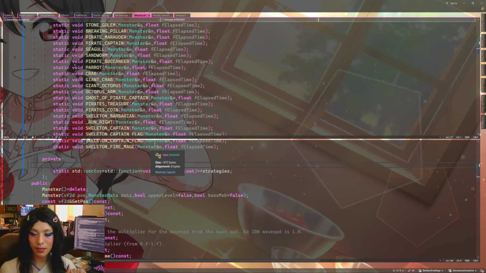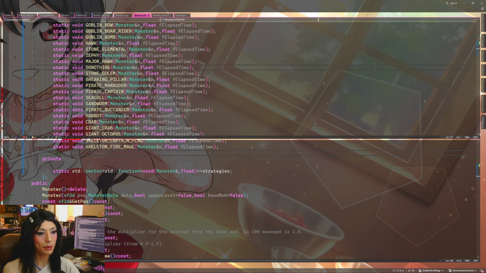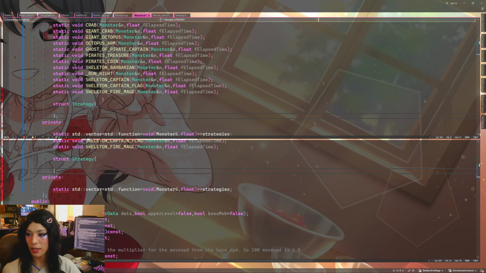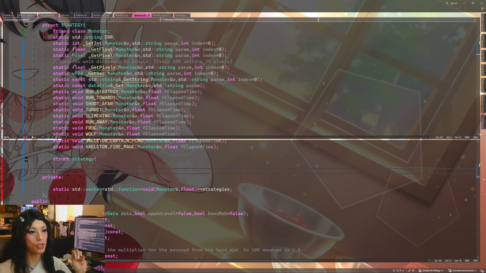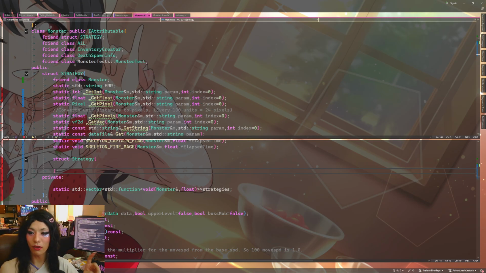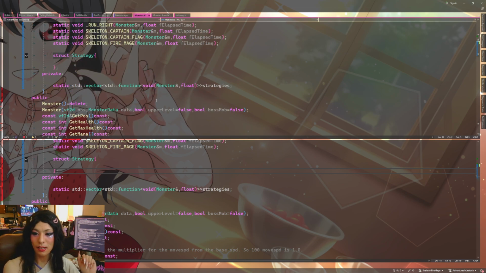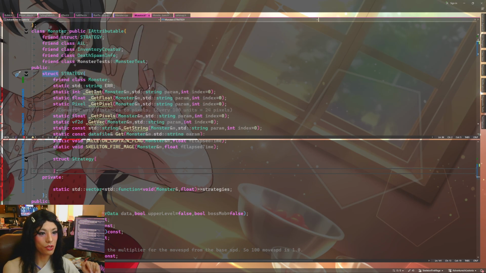Alright, so after talking about it out loud a bit, I think I have a plan of attack. So let's try to implement it. So this is a struct, and I'm calling it the strategy struct. It's a little confusing because I have a capital strategy class, which is really just a namespace at this point, holding a bunch of information. In fact, I would dare say if all of this is static right here, would it make more sense to turn this into a namespace? It essentially is being used like a namespace, and it works like a namespace. There's nothing in here that requires it to be a struct, right?